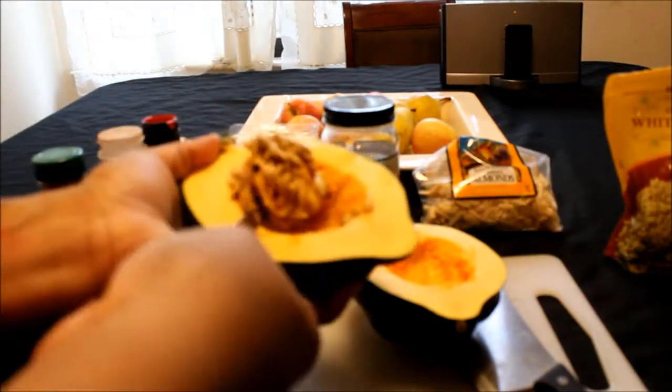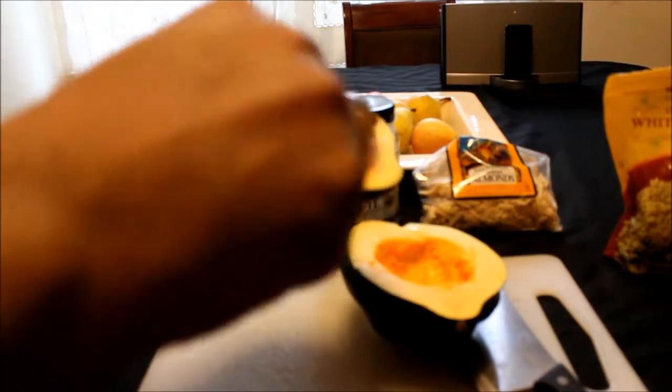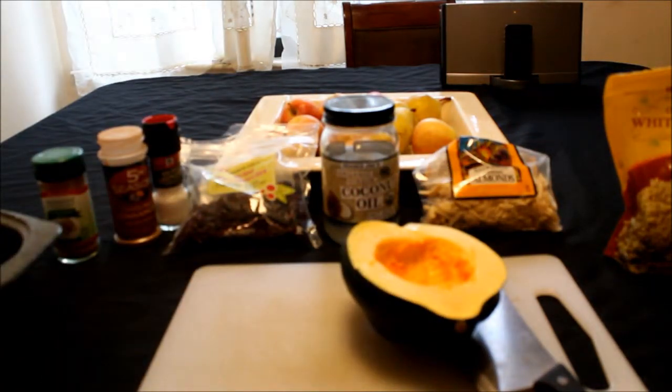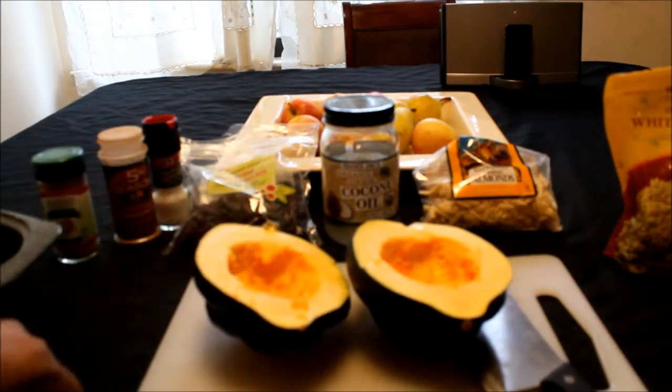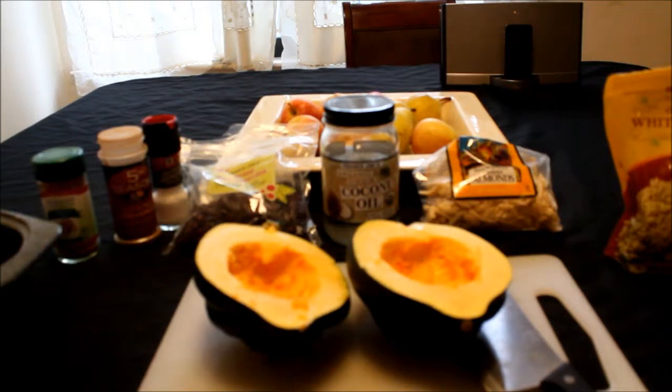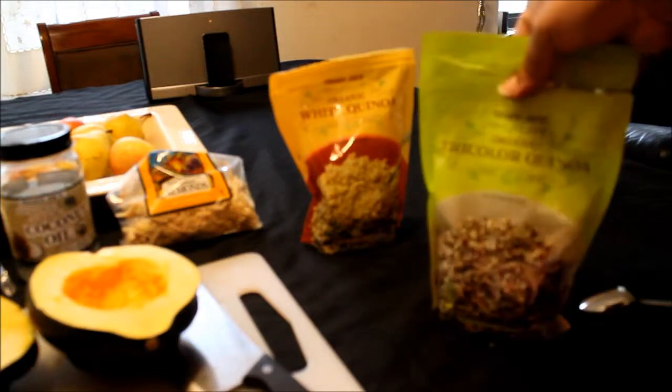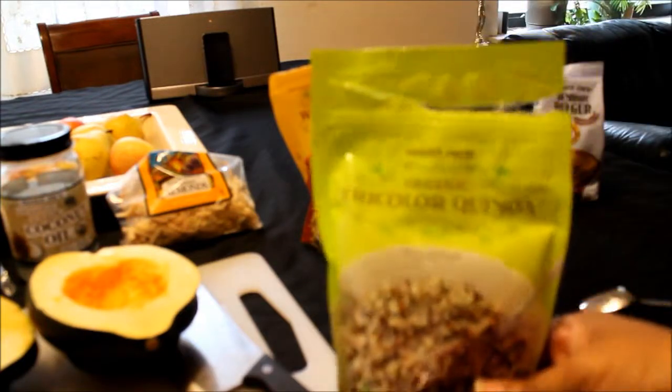Next time I may possibly roast the seeds and incorporate them into the dish. You're just going to move the seeds out and dump them. These have already been rinsed thoroughly. What you will need for this dish is an alternative type of protein because it is a Meatless Monday.